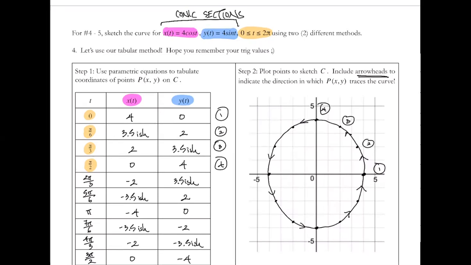But actually, when we see trig functions in here, we're going back to our conic sections. So for those of you who took Math 116, when we learned about conic sections, we learned one way to describe them. And those equations were super long. We had to complete the square a whole bunch. But the parametric equations for conic sections tend to be nicer. Even though there's two equations, it will be easier to work with these two equations when we get to calculus than the very long ones we had from Math 116. Okay.